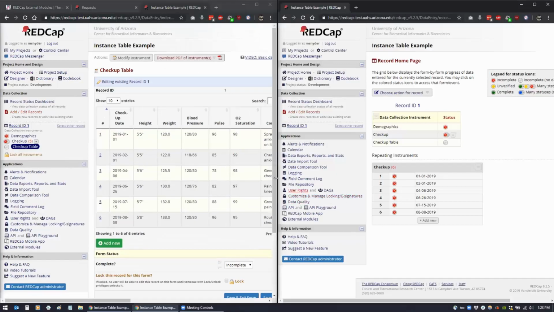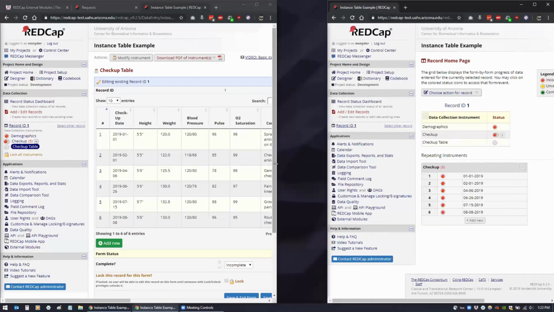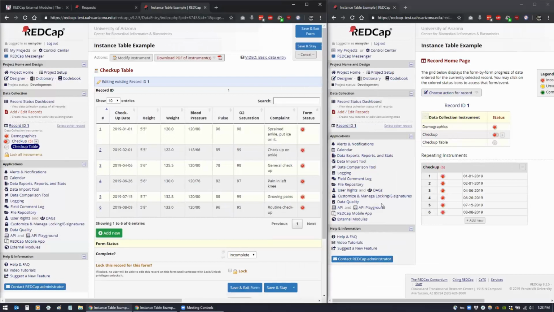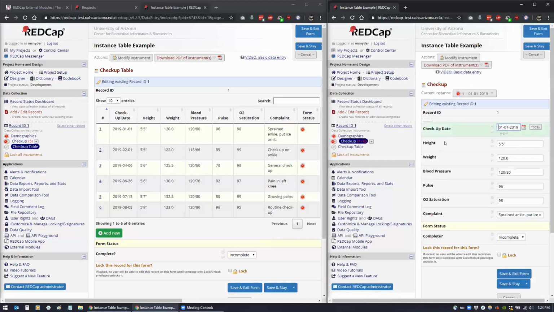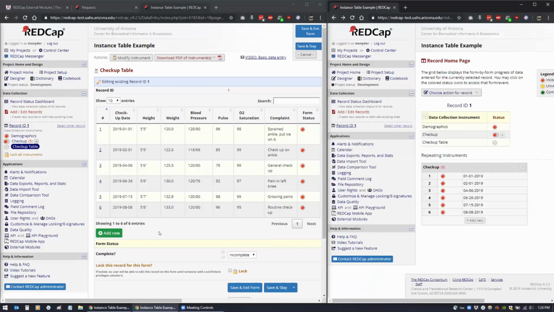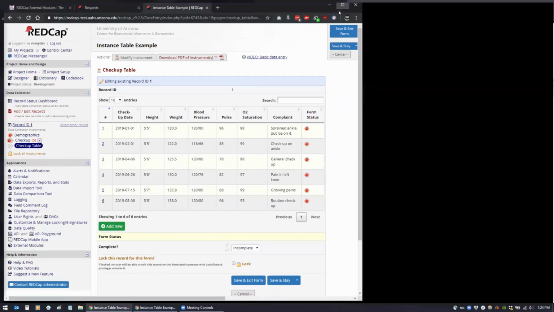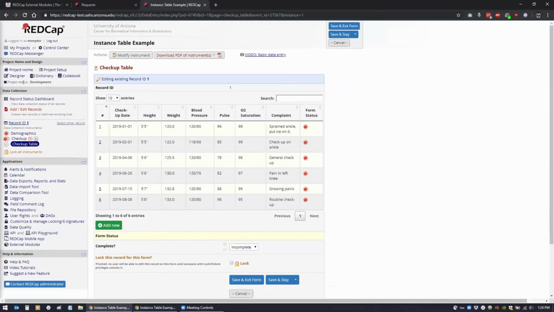So now instead of having to click into each one of these to get this information, I can see it all as a table. So I think that's pretty neat. And it's pretty simple. And you could create another, it doesn't matter how many tables you have. You would basically create one for each form.